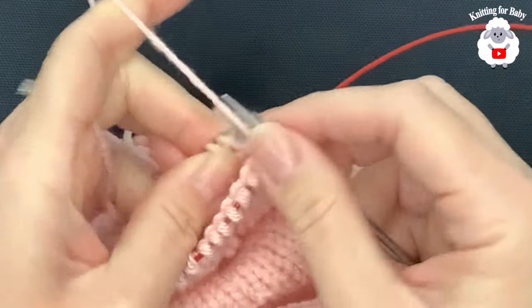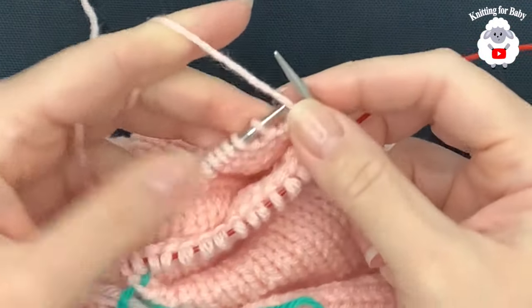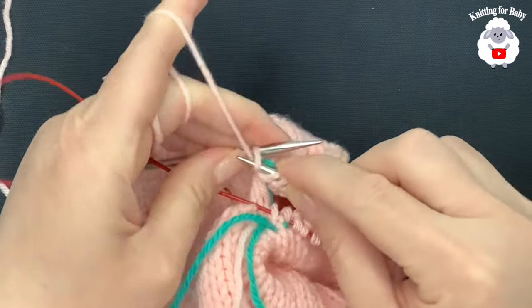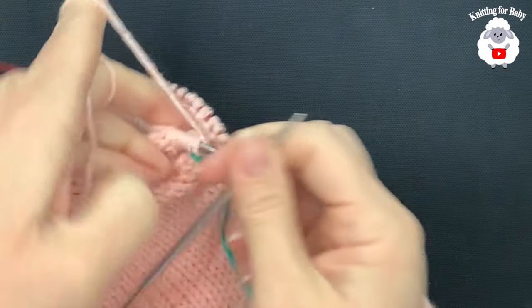Make sure you pull in that stitch so that it's not loose. And then continue and finish here at the end. I'll meet you at the end of this second row. Okay, I'm here at the end. This is the last stitch. You're going to also purl. Now we're going to turn for the third row.